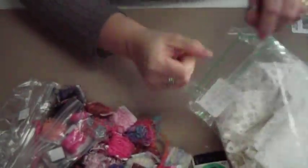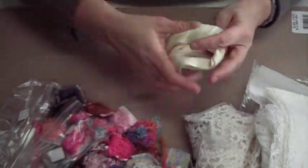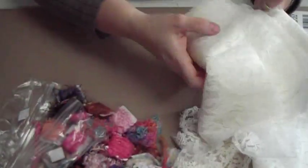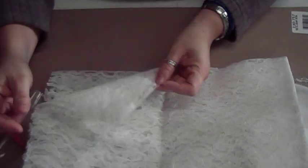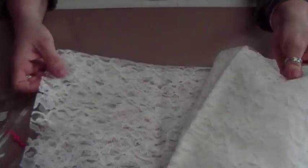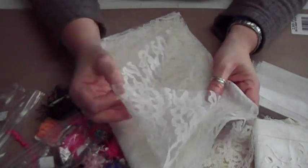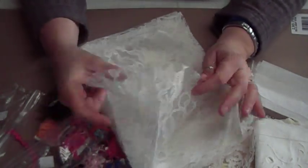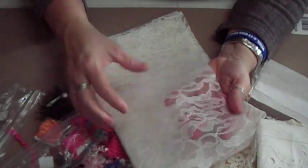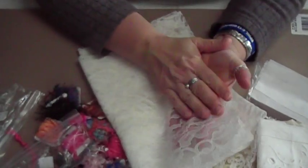Also, for $1.99, I picked up some lace in a grab bag. This is really pretty lace and you can cut the flowers out — they're all individual little roses in here. I saw somebody do a haul video on YouTube, I don't remember who it was, but they put a whole piece of lace on the page, and it was an album for her husband. I thought that was really pretty.